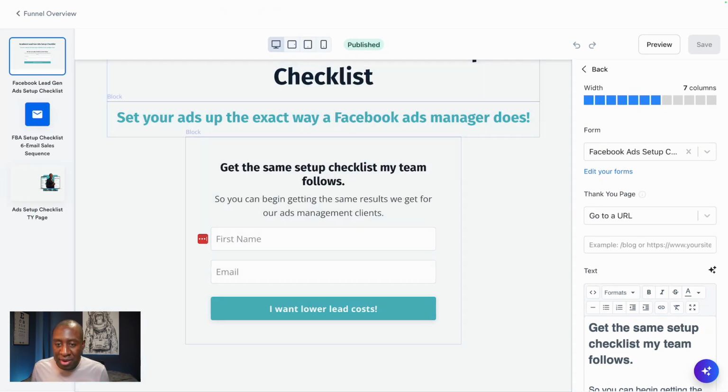There's a couple more things. So one thing is you need to attach an automated email sequence to your form. And if you're like, but Kayla, what is an automation? Like an automated email sequence?